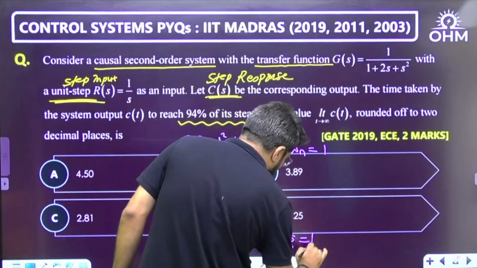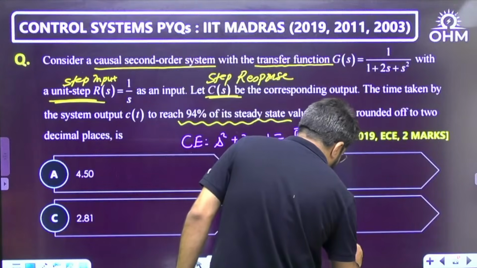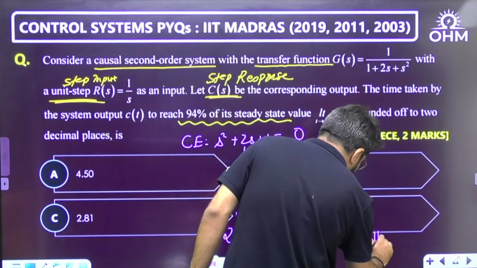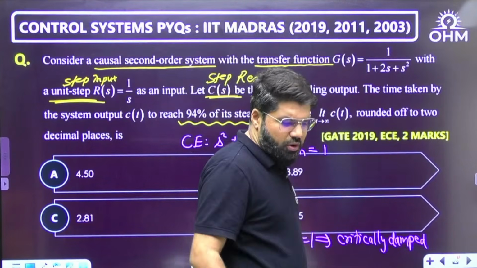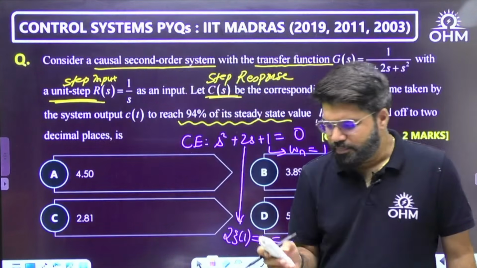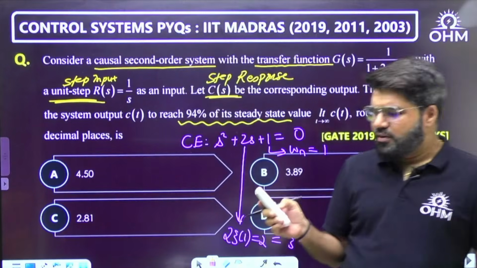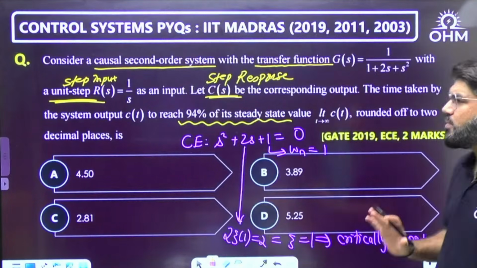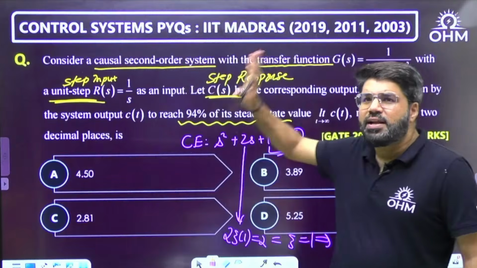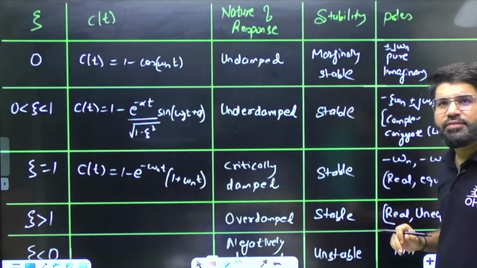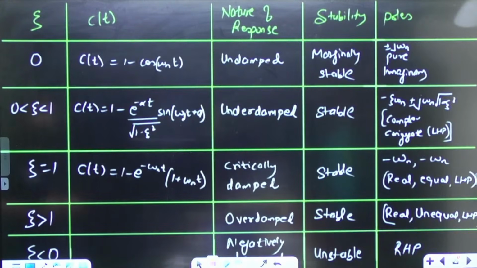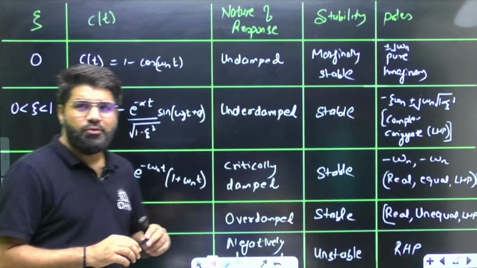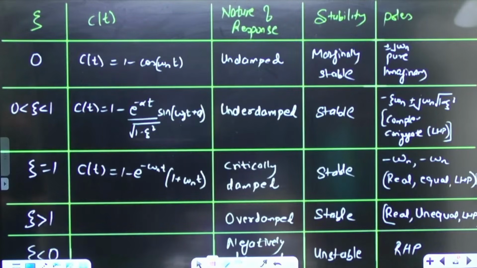So zeta equal to 1. Critically damped. Okay, the response that is expected is critically damped. Now, always with respect to response formula also, if you have followed my complete classes earlier, I always advise the students, for second order system specifically, I have taken one snapshot directly from one of my previous slides, so as to save time here. This much for second order, what expression, what conclusion is important, this much you should always remember. It might be slightly blurred because I've already copied from one of my existing slides, but it's manageable.